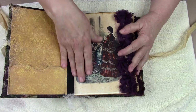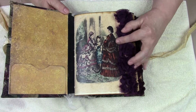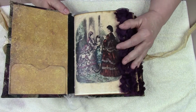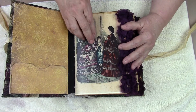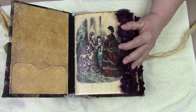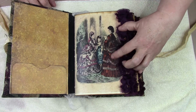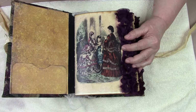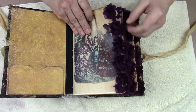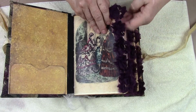And then here are the first 2 of Annie's dresses that were hand painted. Now the detail of these, and each one of them is signed by the artist. Each one shows the details of these dresses and the head pieces that match. Some of the designers put in head pieces to match the clothes. The dresses are so fancy, and the seamstry is so detailed. It's amazing that in 1866 this was possible. And then on this page you have this continuation of these purple rosettes on the edges.